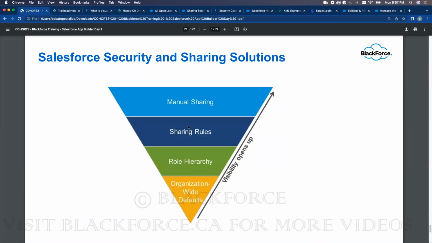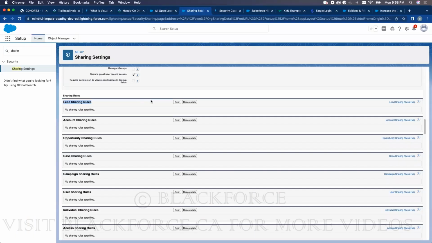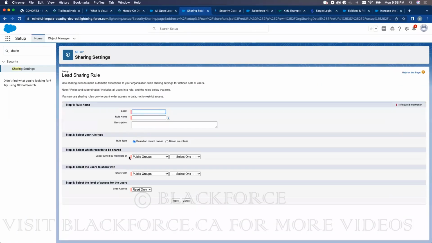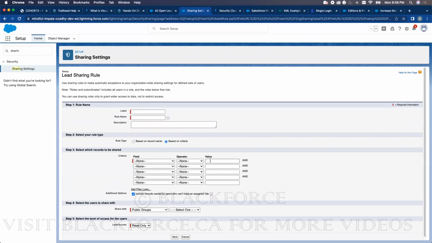Sharing rules is at the third stage. First, you have the org-wide defaults, which determine the default state of things. Then you have the role hierarchy, which opens up access based on who is the boss. Then sharing rules is what you use to open up access to a group of users based on two things: record owner, who owns that record, or criteria, what conditions should be met before this record is shared with another user.